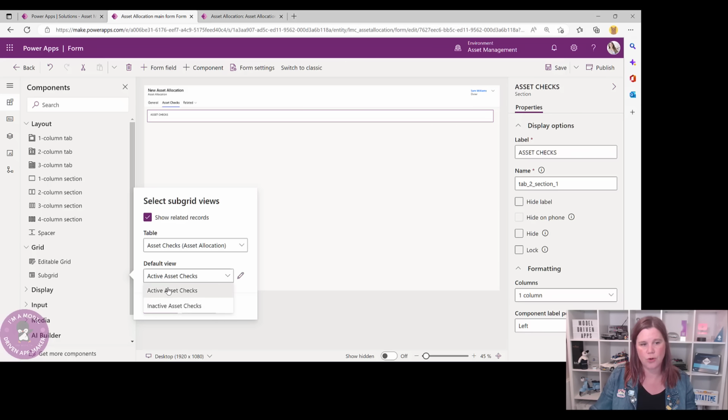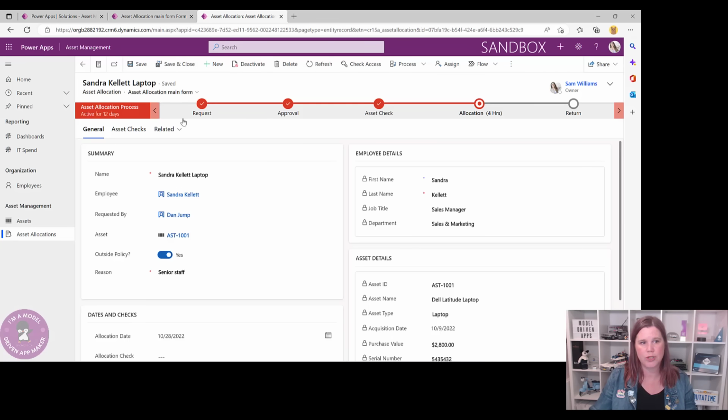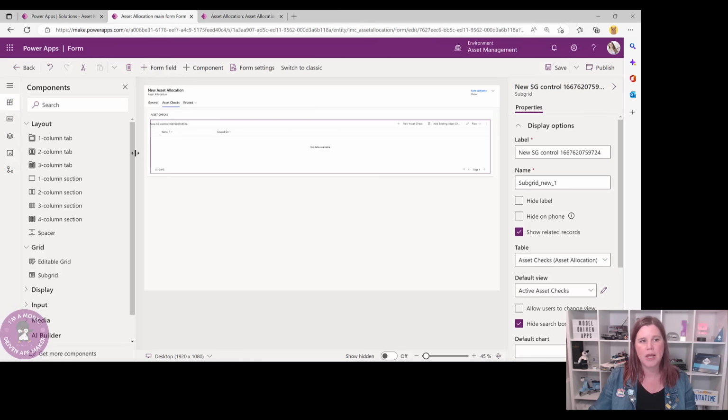And then which view do I want to use? I've really only got that one view. So we click done and boom, there it is. Now it very helpfully puts this label, new SG control. You can choose where you want your label. I'm putting it at the top of the section, which is a bit more of a prominent label, but you can use that label in there as well. So again, depending on your formatting, you've got choices, but please don't leave it with new SG control, hide it or rename it.